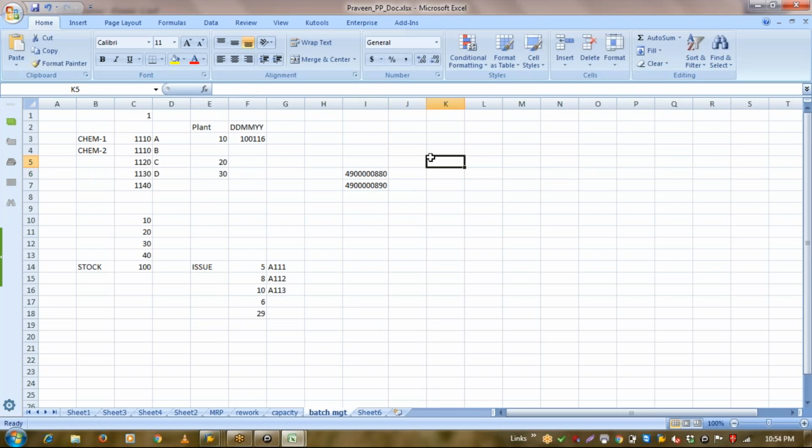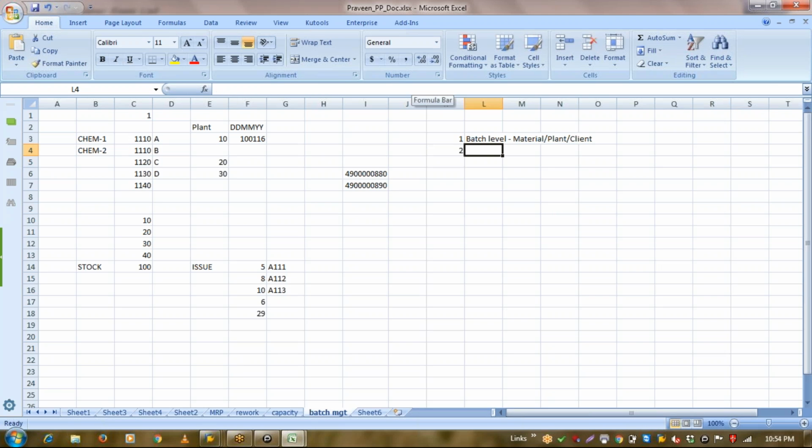Okay, so first let me just brief here. If we talk about the basic settings, first of all, we'll have to activate the batch level, which will be on material slash plant slash client.